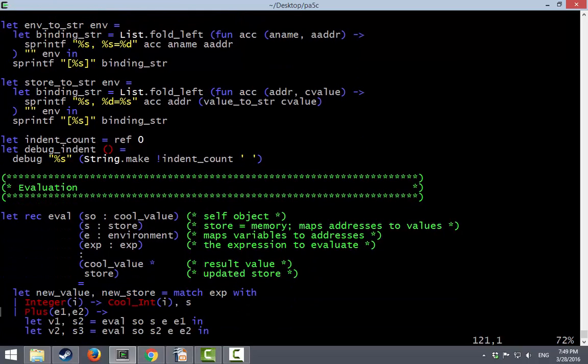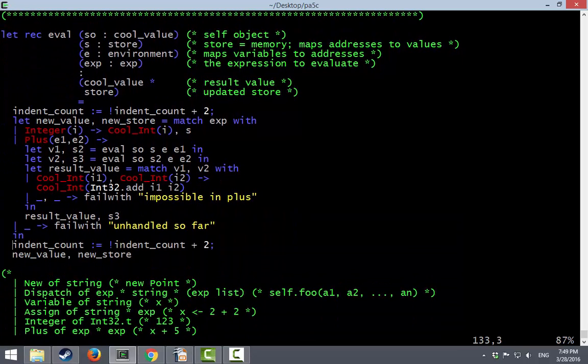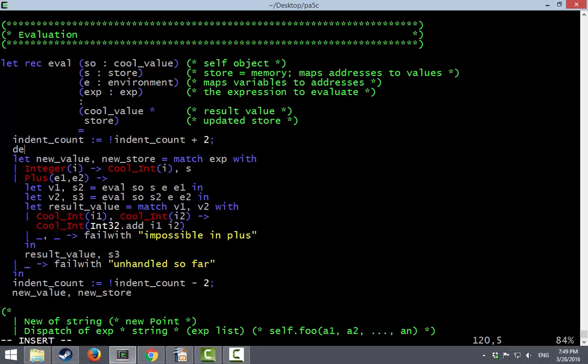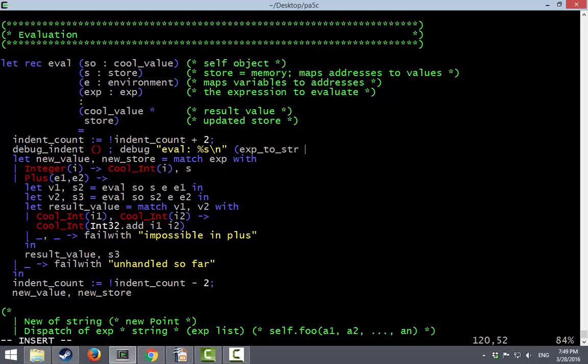So we want a lot of debugging. I strongly recommend it for you. You want debugging coming out the wazoo here. So whenever we enter, I'm going to increment the indent count by 2, and then right before we leave, I will decrement it by 2. And once we're in here, I will tab us over if necessary, and then debug that we are calling eval on this particular expression.